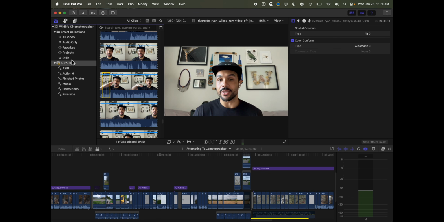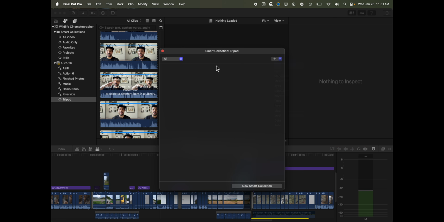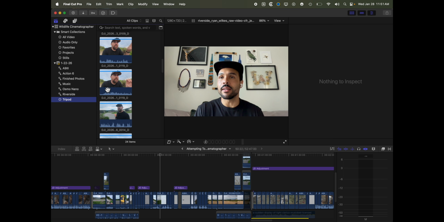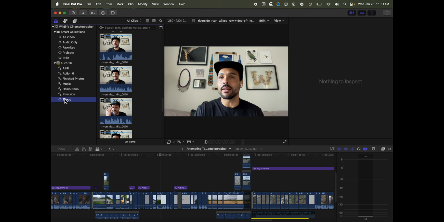Or I decide to bring a nice tripod and then I have all these clips accessible. Now what's cool is I can come over here and create a smart collection. But now when you go to text and you say transcript includes, and you can say tripod, now it's all those same clips that we searched for that have the tripod, but it's now here as a smart collection. So you can see the power of this just using the transcripts and being able to pull segments out and be able to organize them super fast.